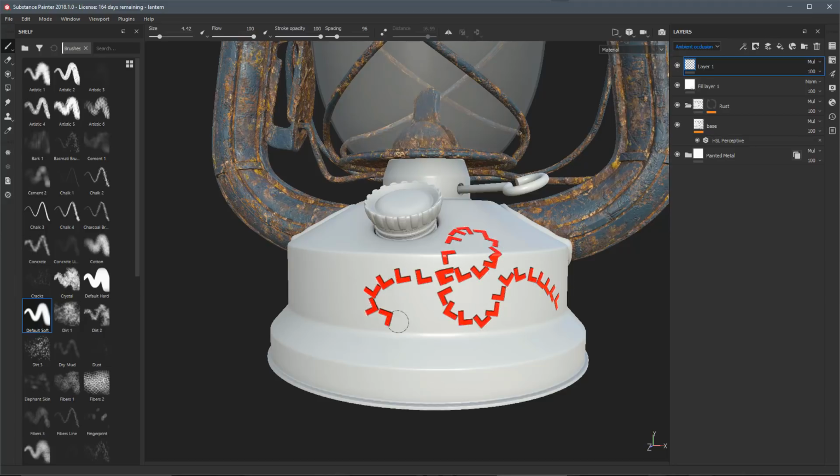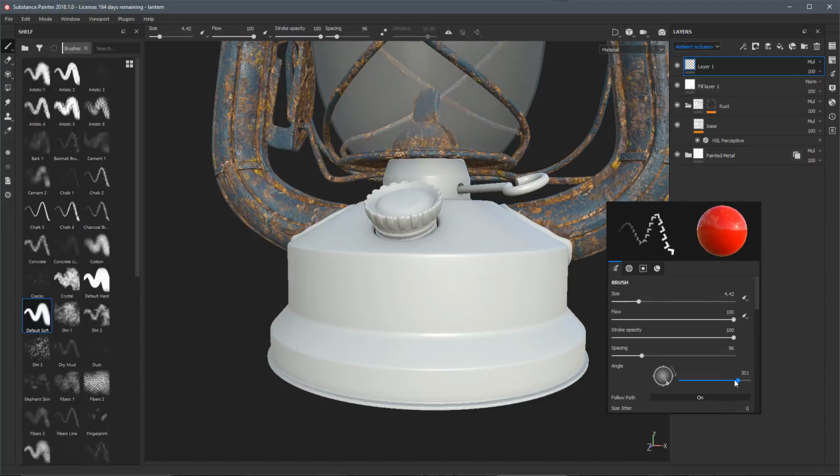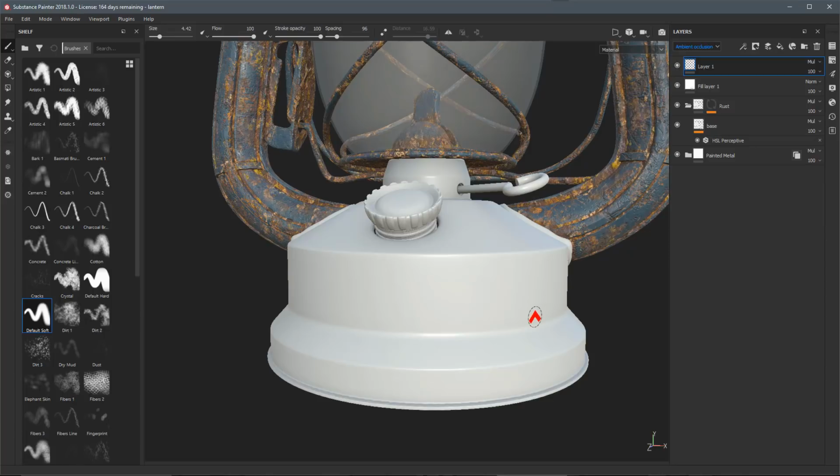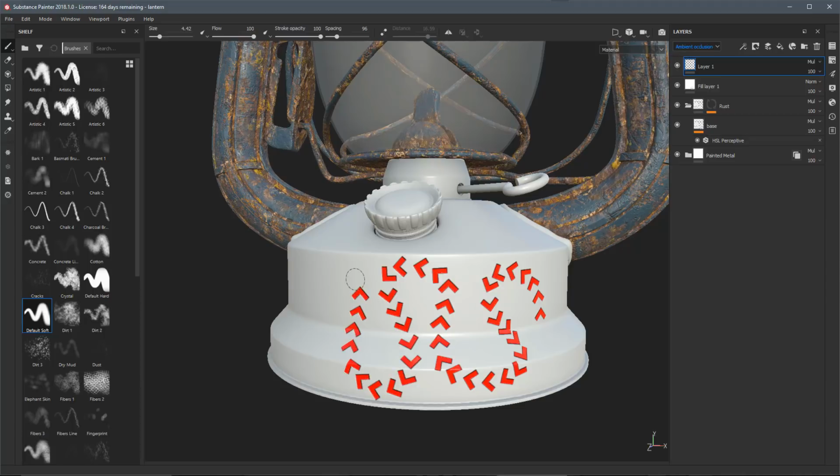And here you can see again that arrow is just following the path of my stroke. Now, to get an even better result out of that, I probably want to come over here to my angle and just set that to 0. So now when we look, you can see that we're really getting the result that we want here, where the alpha is being rotated to follow my stroke path.